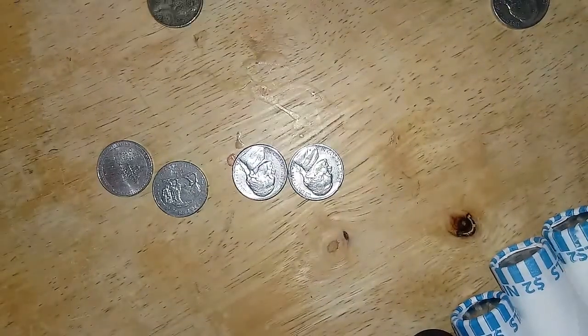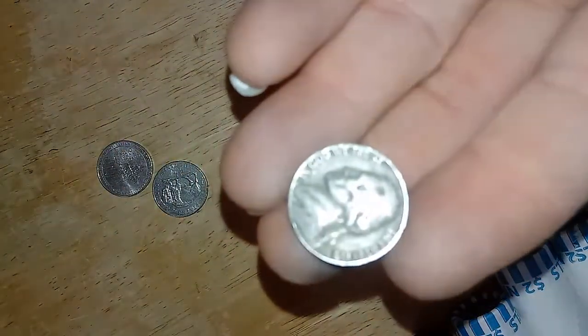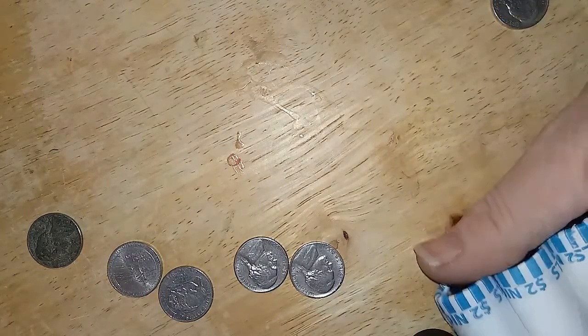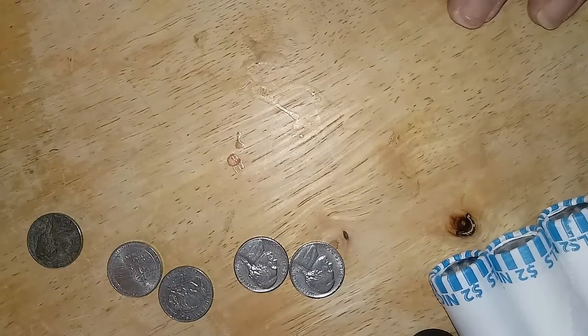And probably the best one in this roll, got a 1959 there. So that's pretty cool. An older, getting older, so that's good. Maybe that's a good sign. So get into the next roll and see if we can get through these four before I have to go to work, and then we'll finish this tomorrow or something.